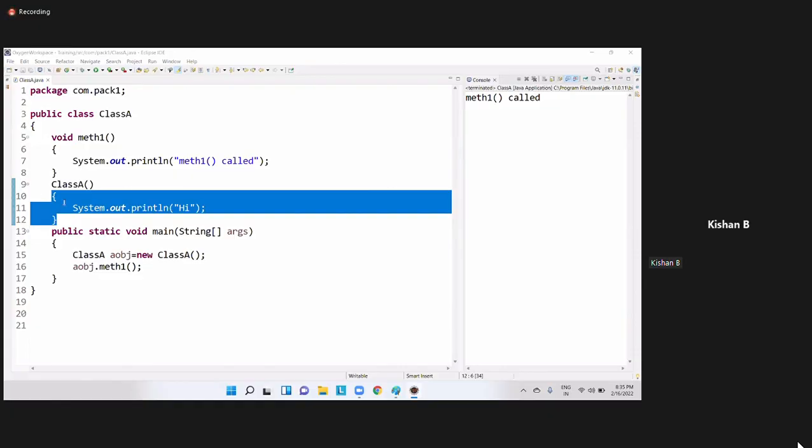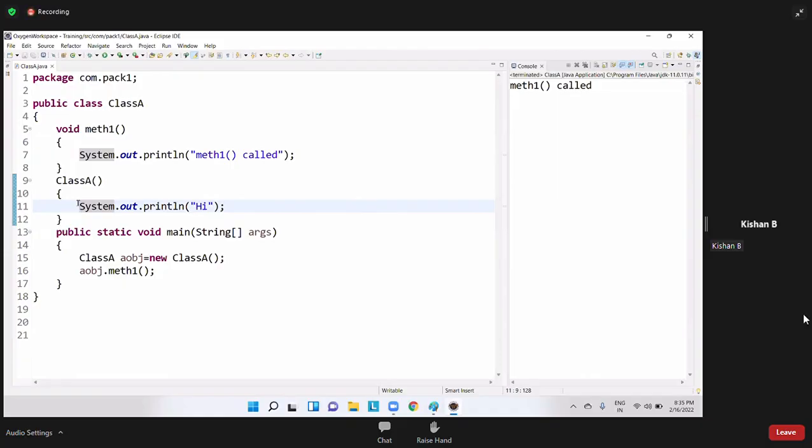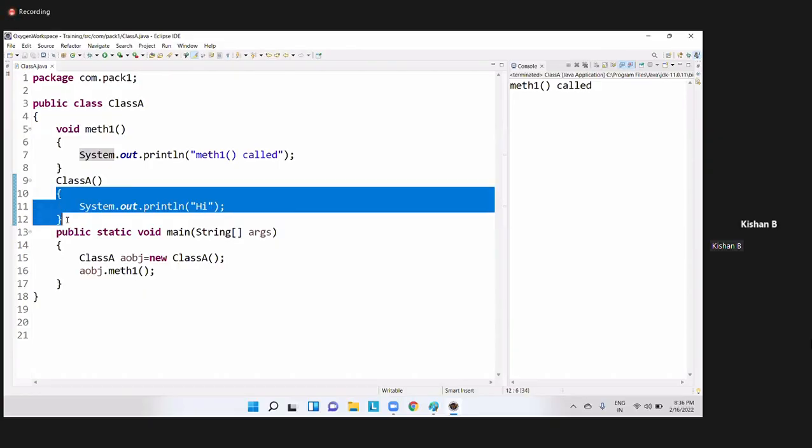Before giving me the answer, please think. My question is very simple: can I write a return statement inside this constructor? Okay, you're saying no, we cannot write.